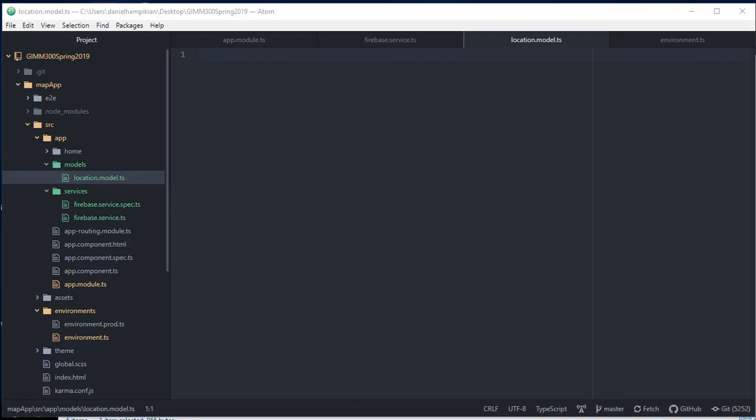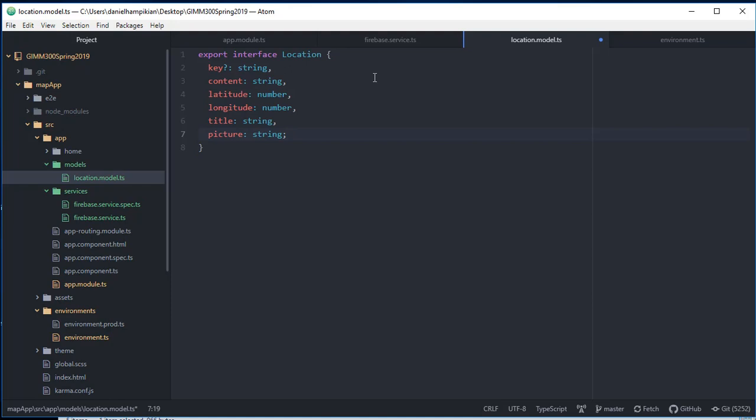Okay, and our location, we're just going to export what our database information looks like. So an interface called location, and that will just have a key, which is a string, a content, which is a string, a latitude, which is a number, a longitude, which is a number, a title, which is a string, and a picture, which is actually also a string.